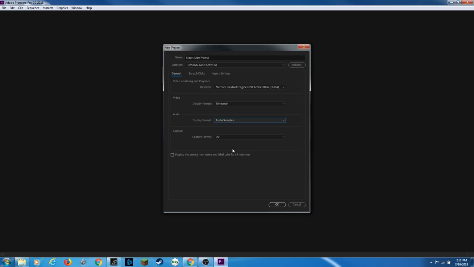Capture, this is kind of an ancient leftover item here. Unless you're capturing old DV footage or HDV footage with a camera or a capturing deck via Firewire, then you won't really need this. But this is helpful if you're ever trying to go back and capture old tapes. And sometimes if you have an old DV camera and an old VHS camera, you can plug that camera in through the DV camera, which attaches to the computer via Firewire, which is also an ancient cable. And then you can capture that footage by playing the tape into Premiere Pro.